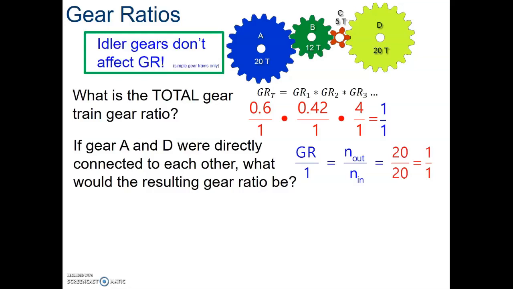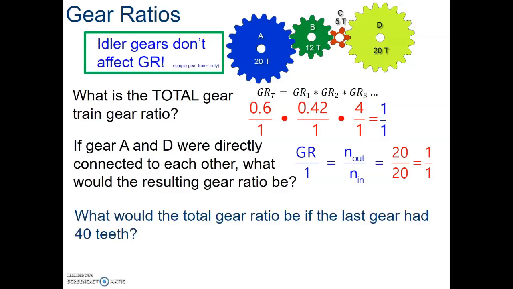Interesting. So the purpose of that is to note that for a simple gear train, when those gears are connected in a line, the idler gears don't affect the gear ratio. Again, only for simple gear trains. So if you had a gear train of 1,000 gears and I told you to figure out the gear ratio, all you need is information from the driver and the driven, the first and the last, and that's it. We don't care about any of those idlers. Again, the only thing that the idlers do really is they change the direction of the motion for a simple gear train.